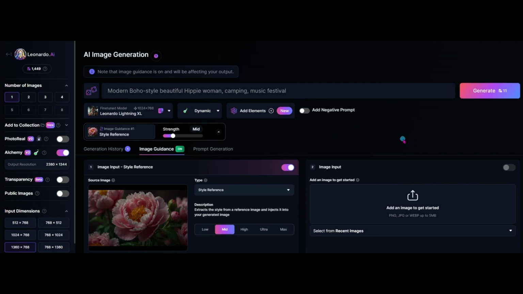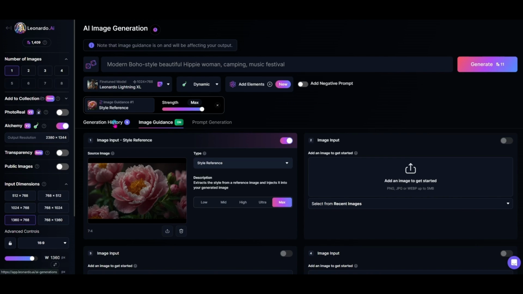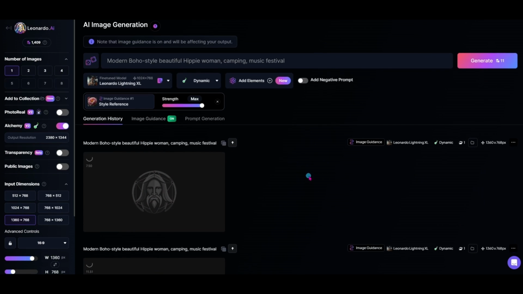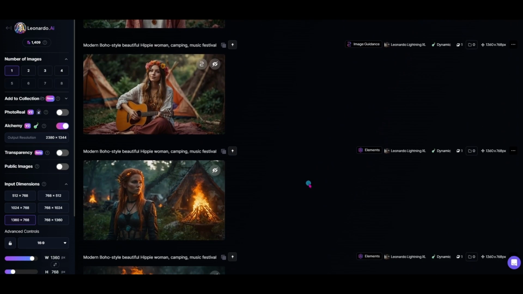And again, I'm doing all of these in the lightning model just because I don't want to waste a lot of tokens on the generation of these things, because I'm going to have to do some post editing anyway on these images since I will actually be using them for content. So I'm going to go ahead, we'll do medium now, and high. And we can see now that all 5 of those are generating over here under our generation history. So we'll let those finish up.